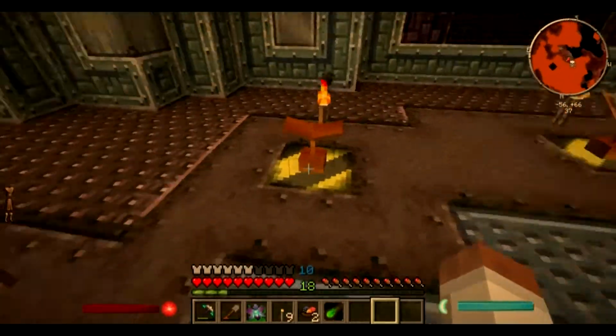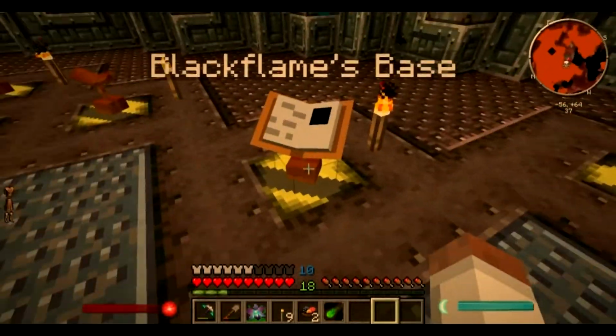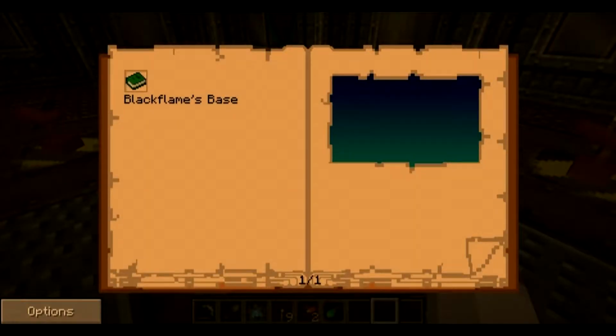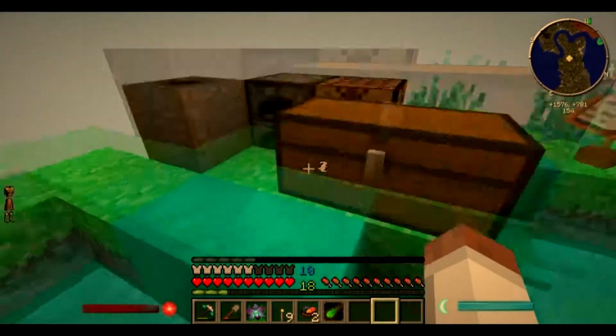You can see my book here. These are book stands from NocCraft. If you just use the book on its own, you drop it on the floor. But by keeping it in the book stand, you can teleport around to people's bases. Like that's teleporting onto my island, right, without any worries.